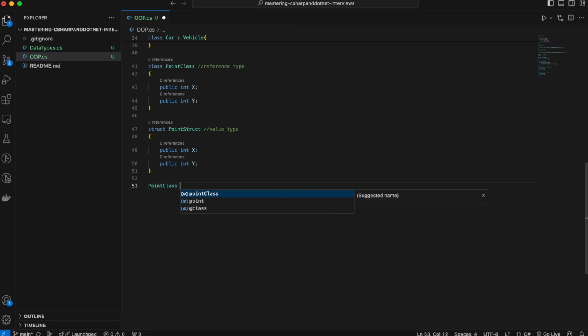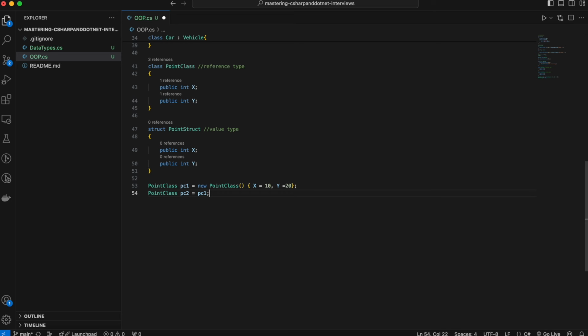So for the PointClass pc1, let's instantiate, and this is pc1. Let's put x equals 10 and y equals 20. And PointClass pc2 equals pc1.